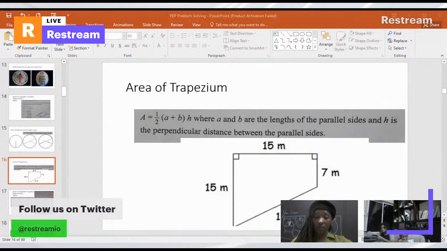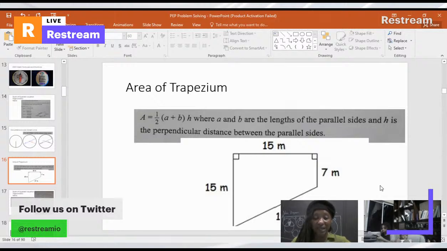All right, area of the trapezium. The shape that we're looking at is a trapezium. It has one pair of parallel sides and one pair of sides that are not parallel to each other. So in this case, the pair of parallel sides would be the 15 meters and the 7 meters. You notice the two right angles at the corners there, right? So if two right angles are formed in that way, it tells you that the two lines heading down from it are parallel to each other. So the 15 and 7 are parallel.